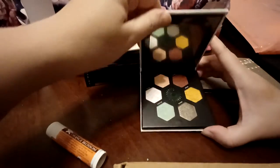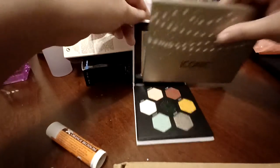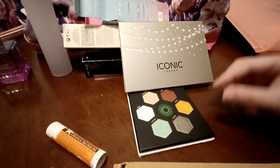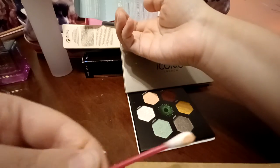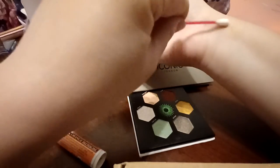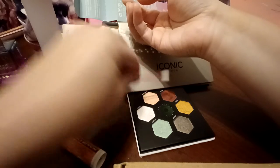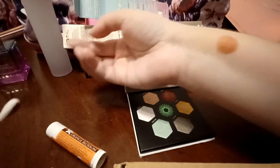Finally, the Sandbar Oasis palette. Starting with Pink Sand — it just blends right into the skin, really good to use as a base. This next one is Flame — I don't wear a lot of reds, but this comes out more copper on the skin than it looks in the pan. That's pretty.